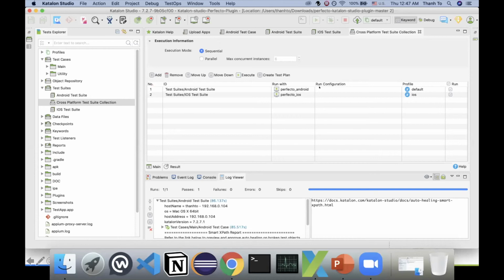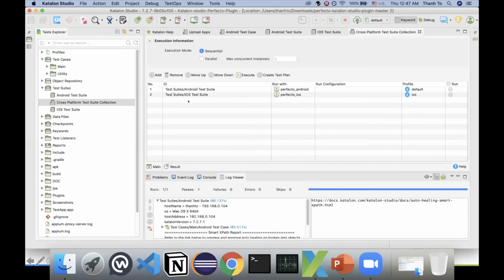So basically, now I can execute the test collection and just hit execute. So again, you can go to Perfecto here, and you will see that there is a connection established here.